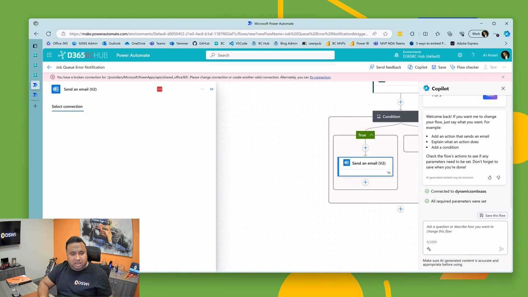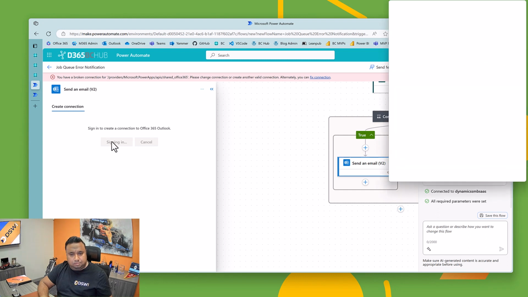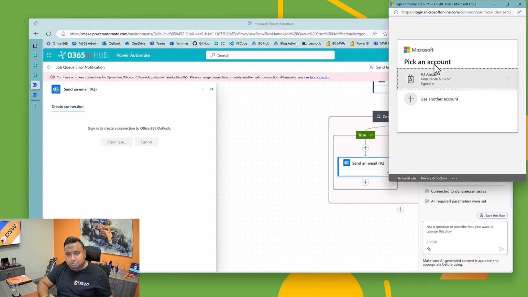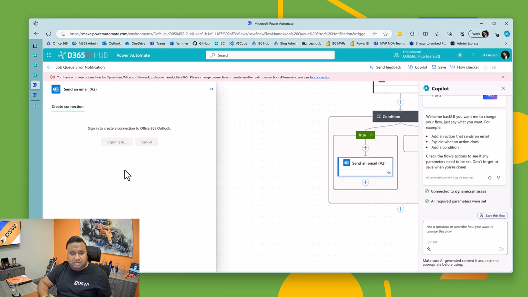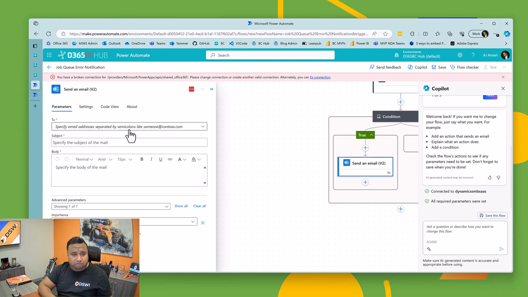And if I have a connection issue, I can say change connection, add new, sign in. I think when I did it in the other tab, I'd never refreshed this tab afterwards, so it probably just hadn't worked. But let's see. This ought to now take care of the issue.